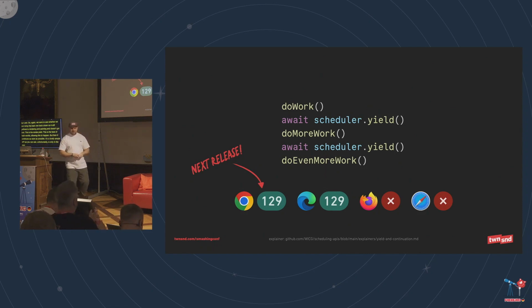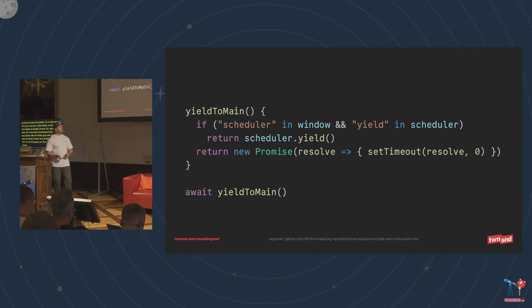So that's not ideal. But I've been checking all of the discussions with the Firefox guys and the WebKit team, and they all seem very positive about this API. It's not official support yet, but I reckon we've got maybe 6 months before they'll be introducing this there as well. So the great thing is that if we do polyfill this, you can just fall back to setTimeout. It's less ideal, but it still works. And then, it's literally a few lines of code. So, you can start using this today.